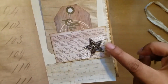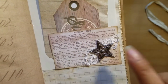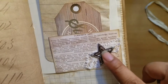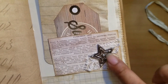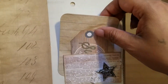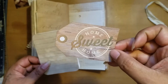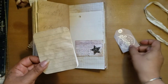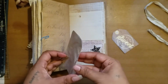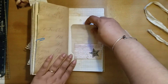Okay, and then, let's see here. So this is the back of another interoffice memo. This is a Tim Holtz card and another Dollar Tree embellishment made to look like metal, with some lace underneath. And then in the pocket, this I've had for a long time. I don't actually remember what paper pad it went to, but I've kept it, so I used it now. And then a little booklet to journal in.